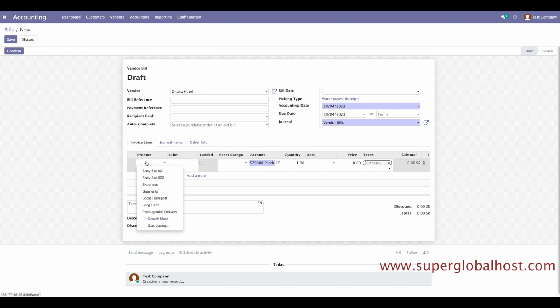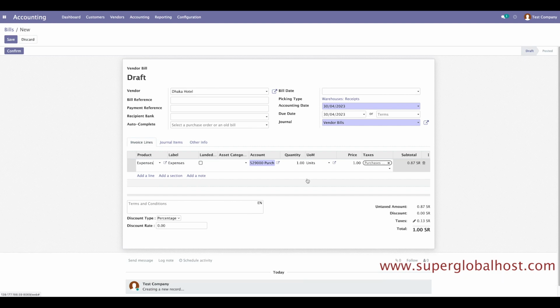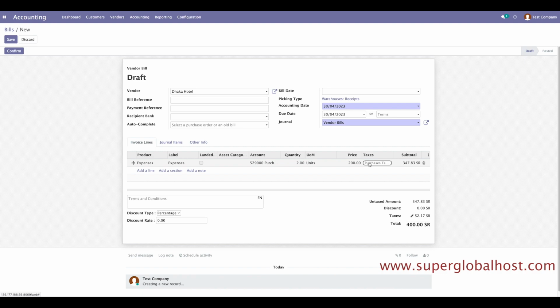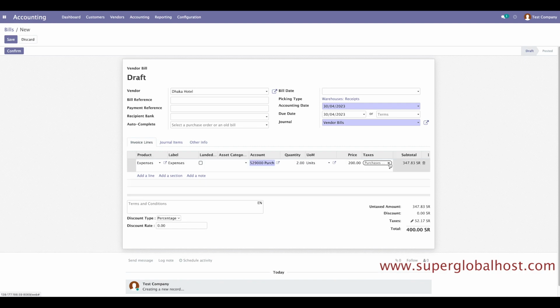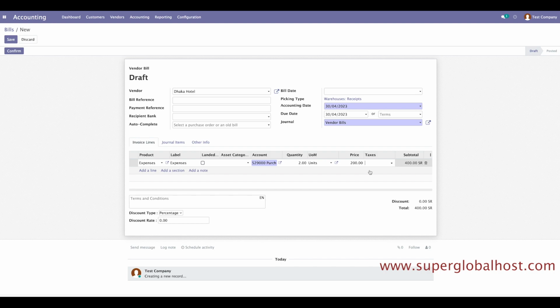We give any name, for example expense, and how much we want to give there, 200. There is also tax, if we need it we can put the tax, otherwise we remove this one. There we put 100. So this is a normal vendor bill.